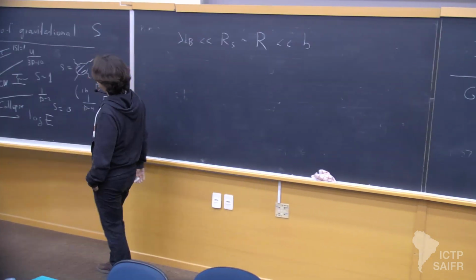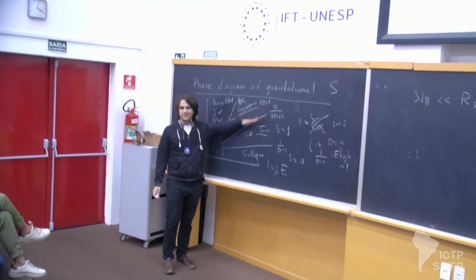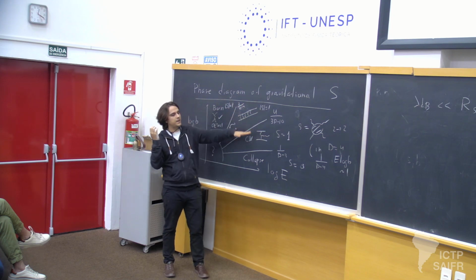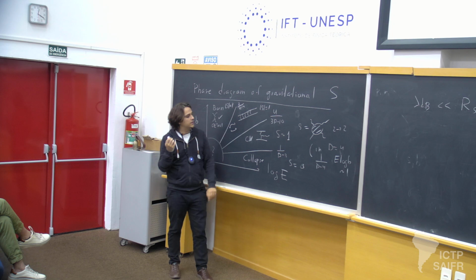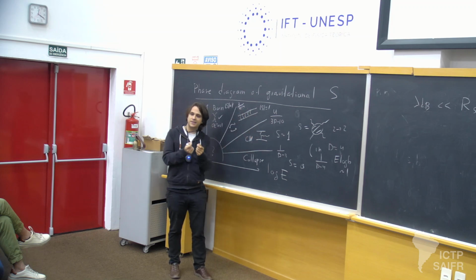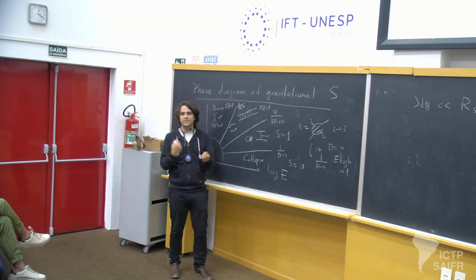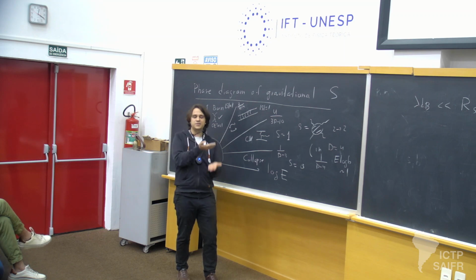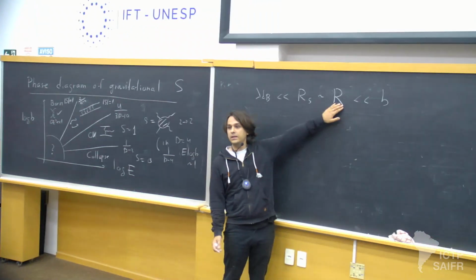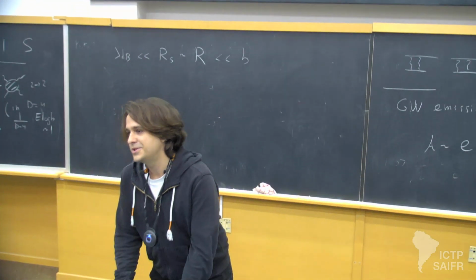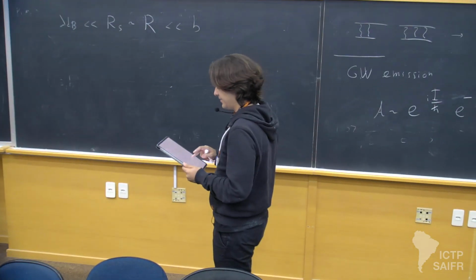Okay, so there's some intermediate boundary here that depends on whether it's above or below this line, in which dimension you are. I don't remember the power off the top of my head, but there's some other boundary here where tidal effects enter, where you start to see the internal structure of the object. Essentially, at high enough energies, you can imagine that the characteristic energy scale of the excitations of the object is going to be the inverse of this length scale. So this will enter at some point. Where it enters depends on which dimension you are, but you can also power count it.